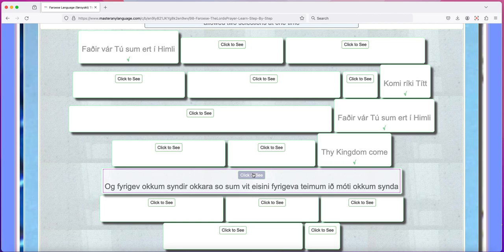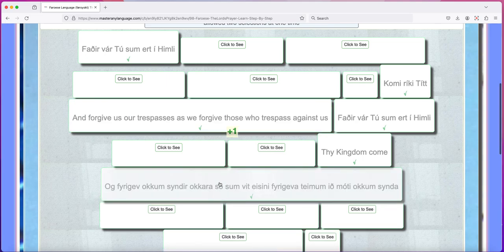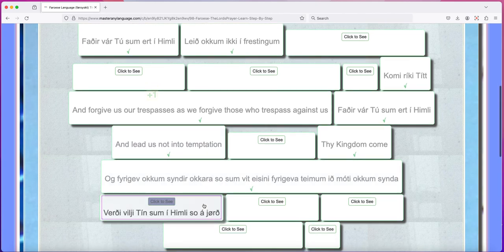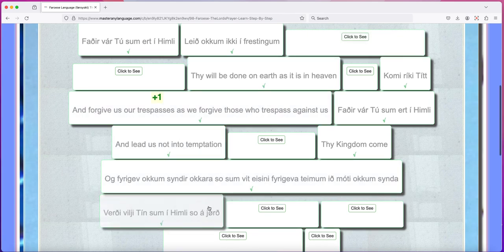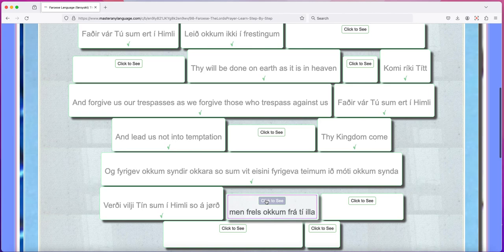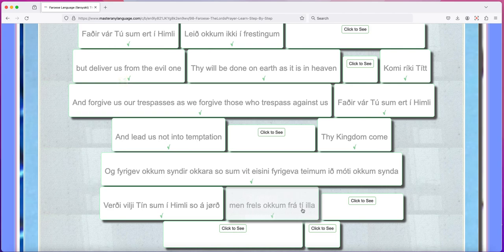Og forgive okum. Firigev okum. Okum must be us. Okay, and lead us not to temptation. Leid os. Leid okum. Us is okum. Leid okum iki I frestingum. Verde tinsum I himle. We did that one many times already. Ben Freds is deliver us from the evil. Okum is us, definitely. Okum. Ben Freds okum frati illa.